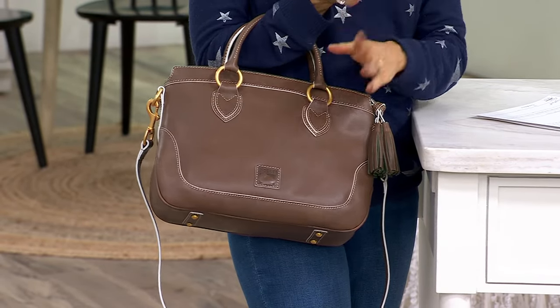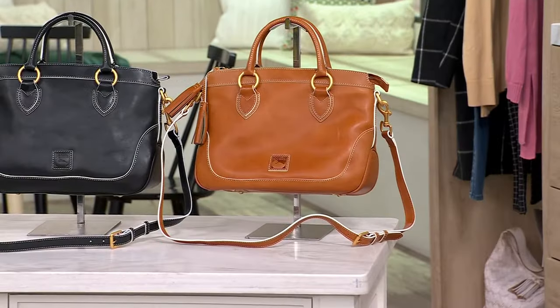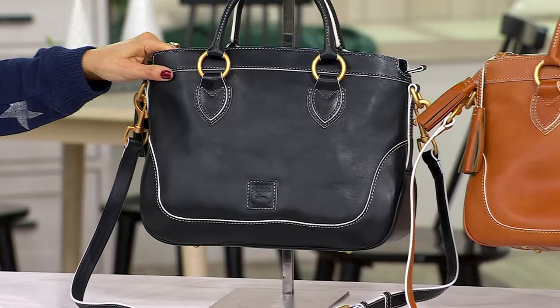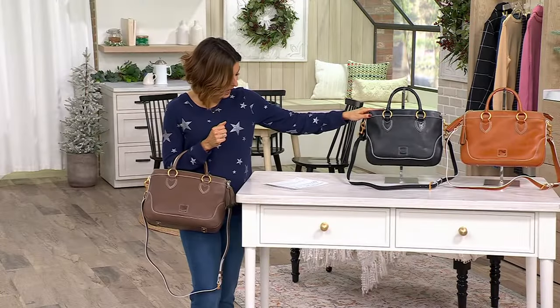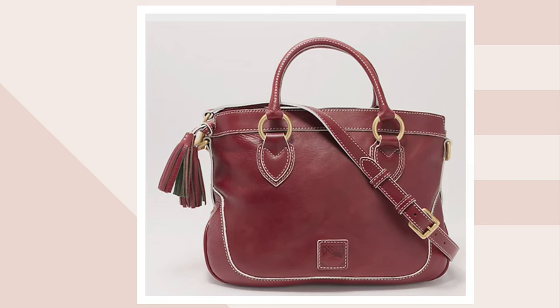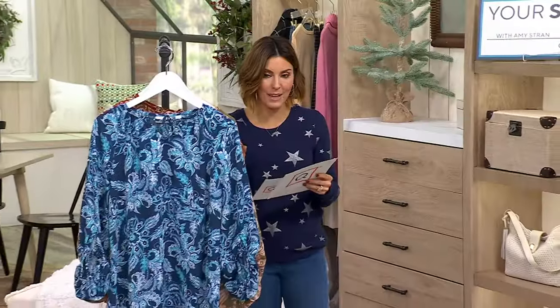It's super easy to clip on and off if you need to. The tassels are inlaid with suede. Kate, we have to wrap up — here it is in elephant, and on the table the black and the natural. On QVC.com you will see Ivy and Bordeaux. Sorry for the Skype mishap, but I'm glad I got to hear your voice. There's only 45 minutes left in the show — coming up next we have Kim Gravel and Susan Graver, the Muckluck lounge pant, and the Clark shoes I'm wearing.